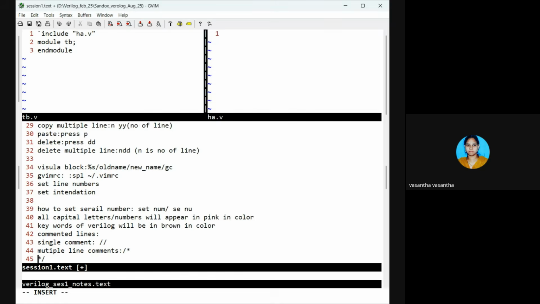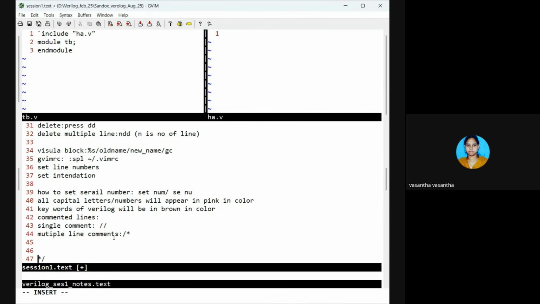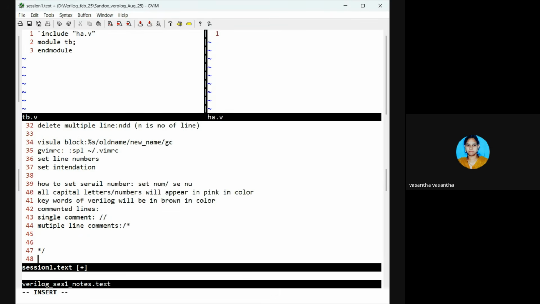In between you write multiple lines of code, so you can comment multiple lines at a time by using this command. And these comment lines will be in blue color.